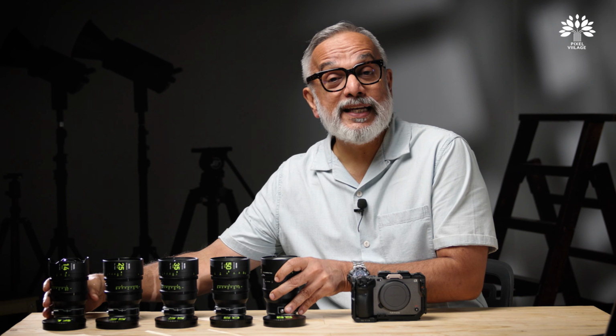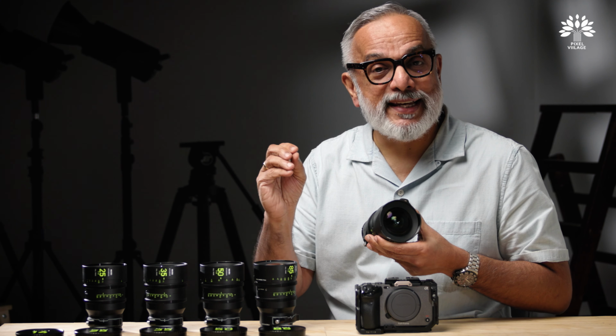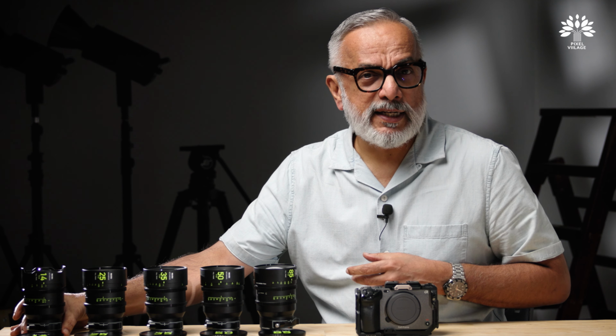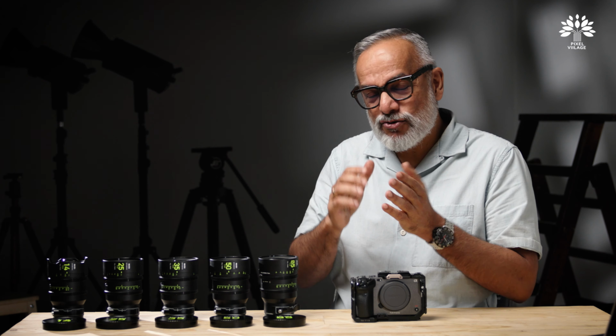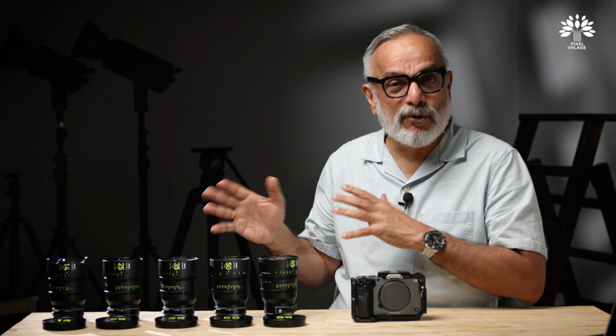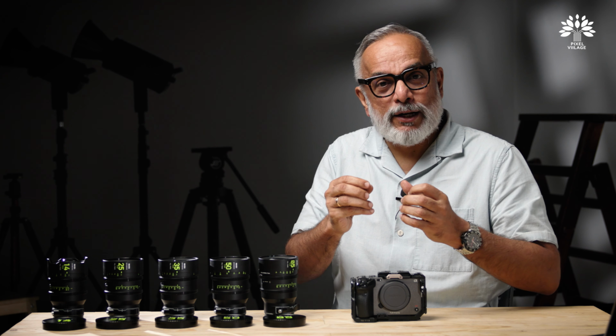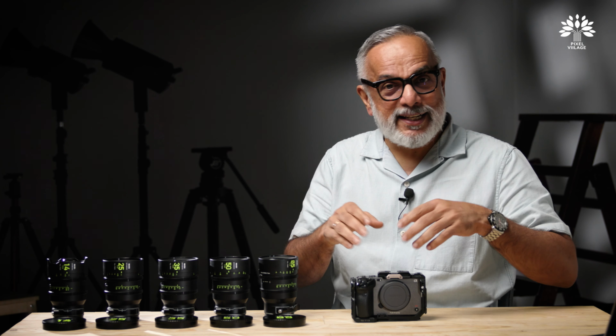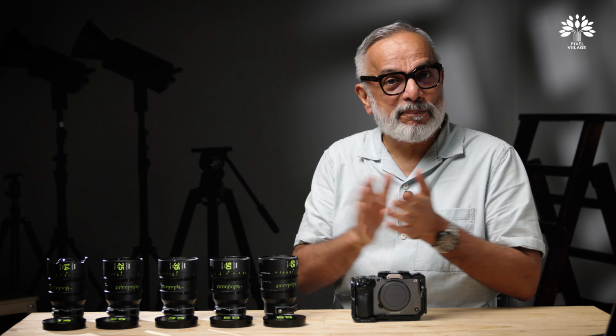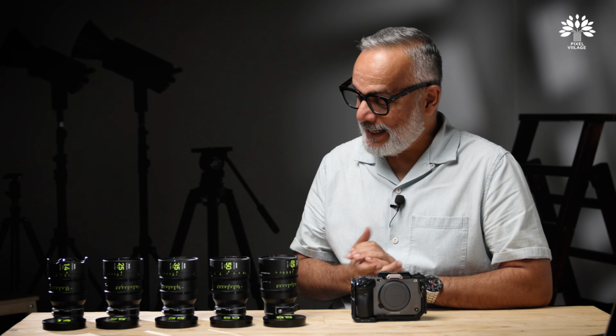Barring the 14 mm, none of them causes vignetting. The 14 mm too has very little vignetting when you use it fully open. Other than that, absolutely no vignetting, which is very big. In fact, the cinema guys are pretty severe when it comes to rating a lens. They don't really trust or believe in fixing things in post or doing profile corrections, which still photographers are really used to. So if there is vignetting or a problem in distortion, well, put in the lens profile and it gets corrected. The cinematographers don't really believe in that kind of workflow.